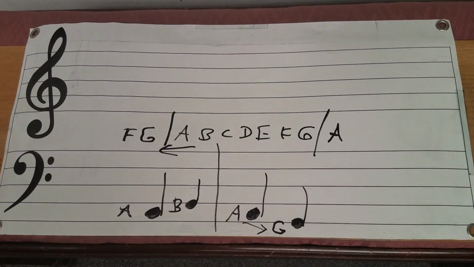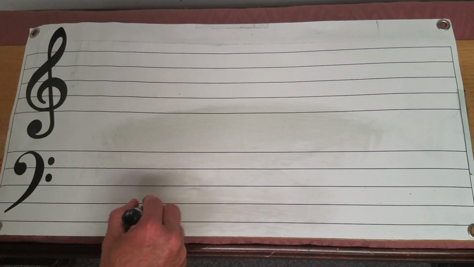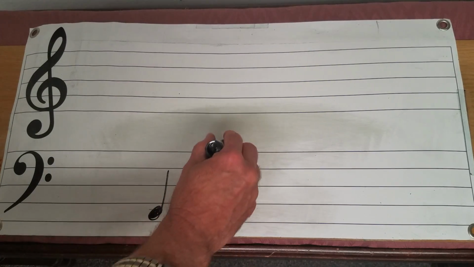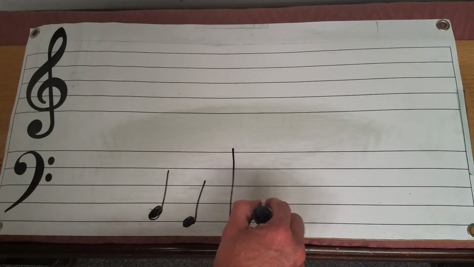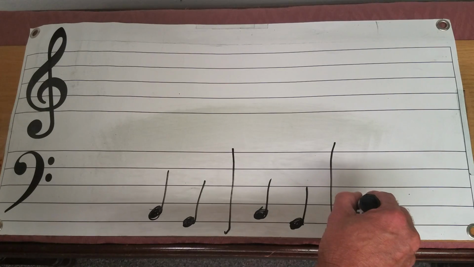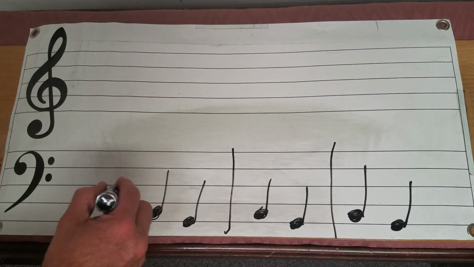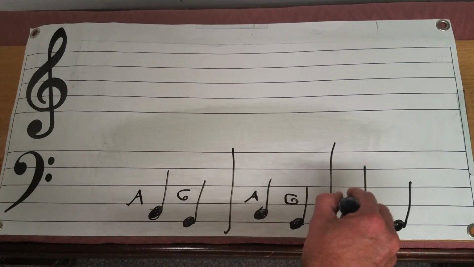So I'm going to grab the eraser here and erase this for a moment. And then I want to once again write on here the A and the G. And as I've said so many times before, it's always great to write it out many, many times. A, G, and even say it out loud as you do it, because any kind of repetition, rewriting it over and over again will always be very, very helpful. So we have A, G, A, G, A, G.